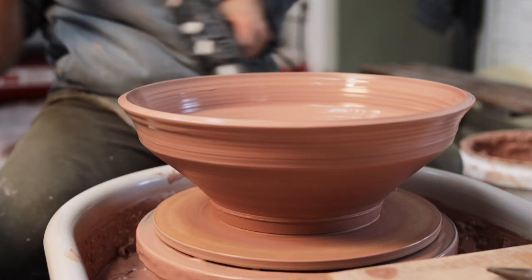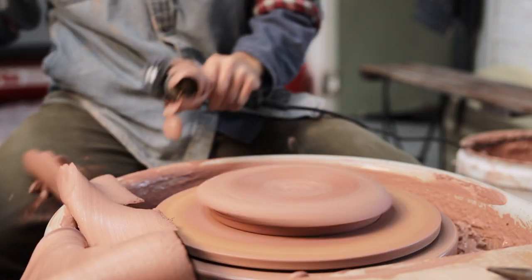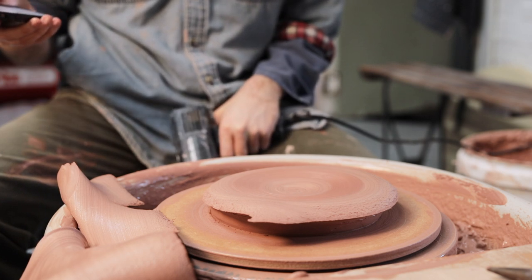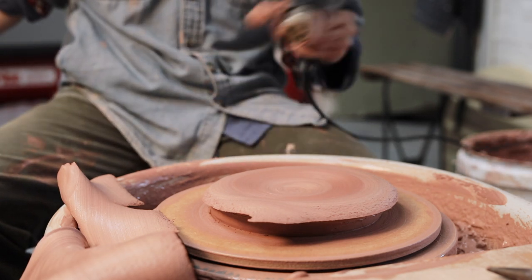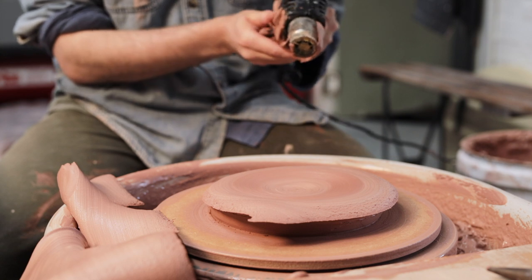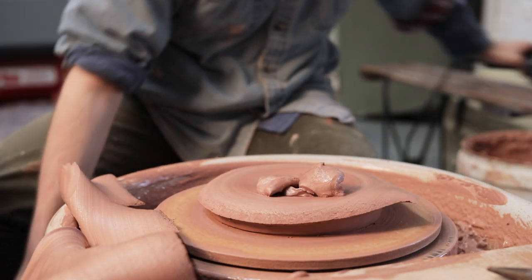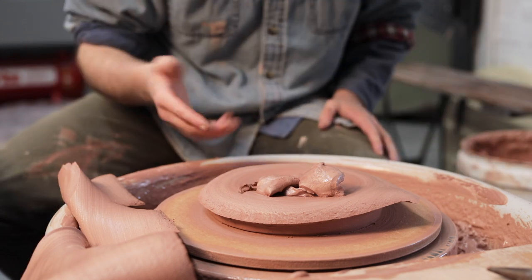This was also my second attempt at the bowl. I destroyed the first one when I accidentally stood on the wheel's pedal, causing the piece to go from stationary to full speed in a split second, which caused the pot to tear itself apart and even cover the heat gun I was using to dry out the overhanging walls. It could have been worse though — at least it was only a pot, and all this clay can just be reclaimed and recycled immediately.